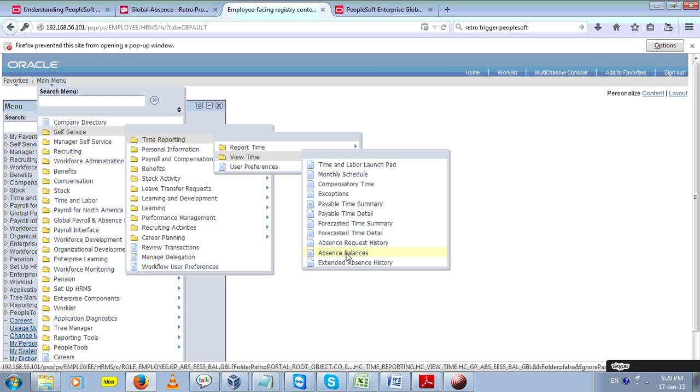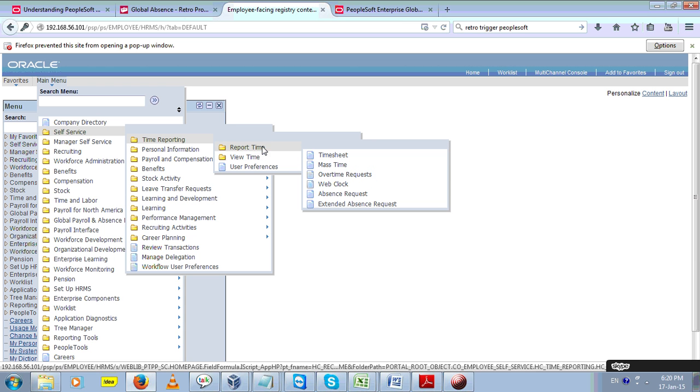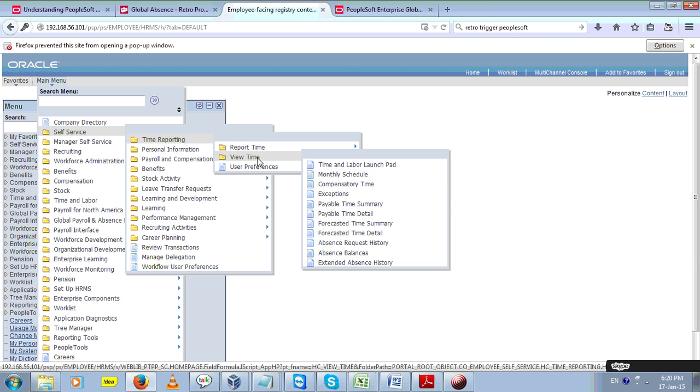Time, self-service, time reporting, view time, and absence request. Report time and absence request. There are two sub menus here, report time and view time. From view time he can see what are all the requests he has raised over the year. He can give the date range, and whatever absence requests he or she has raised in that range will all be listed.